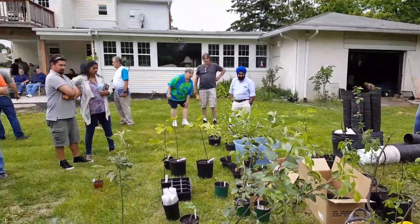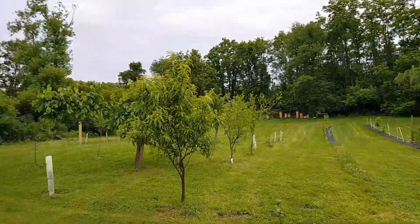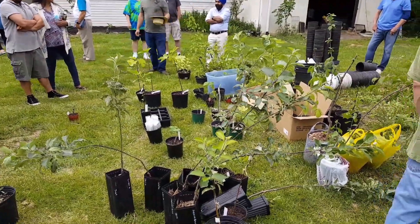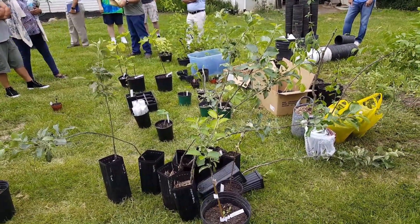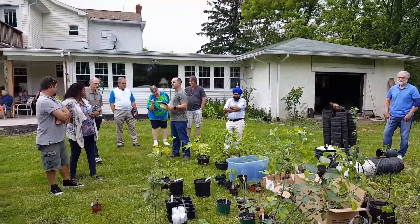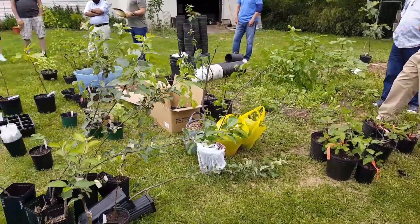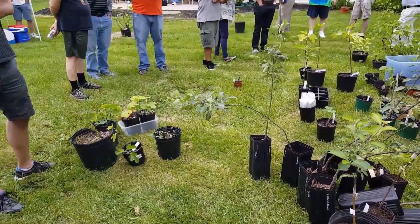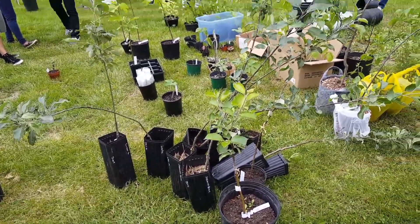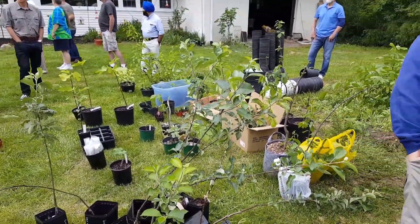We are at Bass's Fig Fest — good crowd of people. We are doing a fig auction or fig raffle. Everybody that comes gets a ticket, everybody brings and volunteers some extra figs they have, and then they get raffled off. Everybody gets to choose a different variety. There's quite a bit more stuff but some good varieties. I think I grabbed a Sakuro Black and a couple other things. It's a lot of fun — a good way to trade and share.